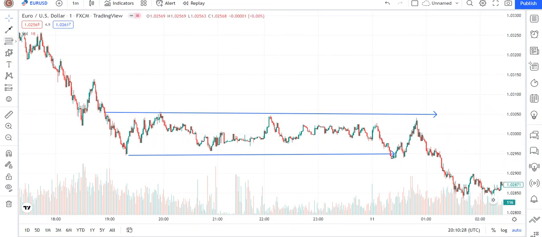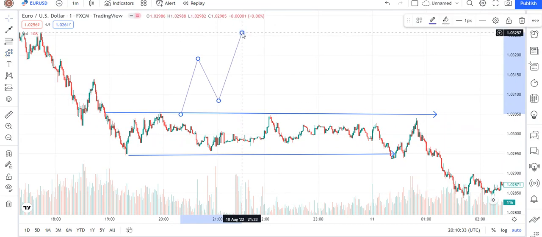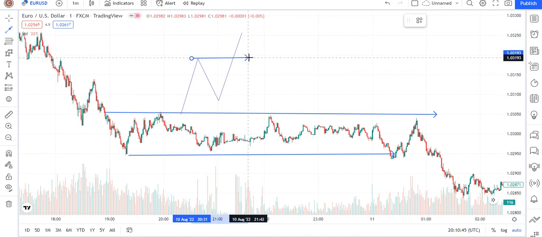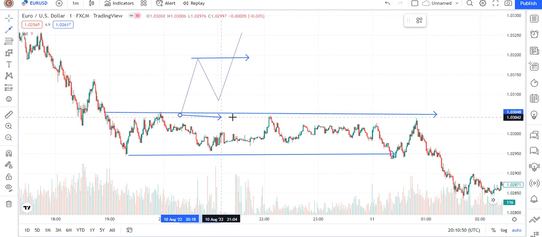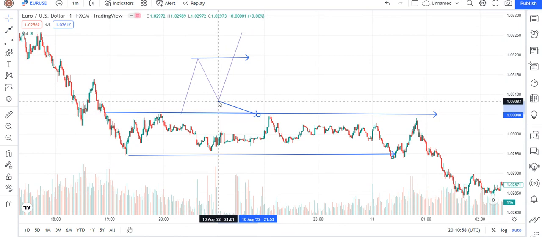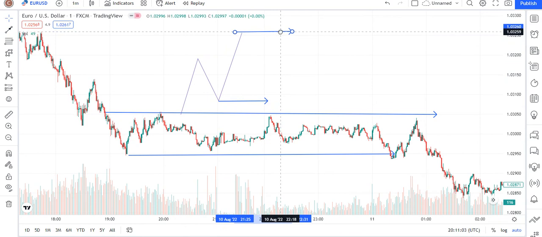But then sometimes the market is trending. That means it's not staying in one spot, so the range in price in this scenario is changing. The price movement is now dynamic, so we have to follow the price. This will be the top here and this will be the bottom, so this is our range in this case. But once the price goes above it, the range will change. This will now be the new bottom of the range, and this will be the new top of the range.